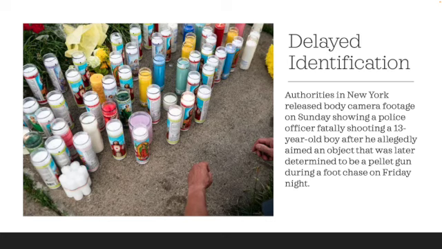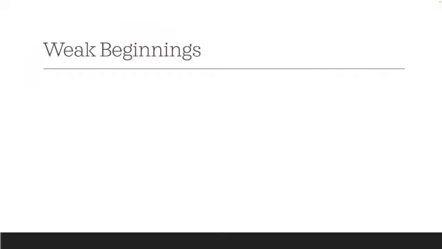But we don't know the boy's name. His name is not going to mean anything to us at this point. Now, at some point later on, if this becomes a case that's nationally known, his name might be in the lead. You would see, for example, Mike Brown in the news because his name has become nationally known. So that may be the case with this individual as well. But for now, it's delayed because we aren't familiar with his name.